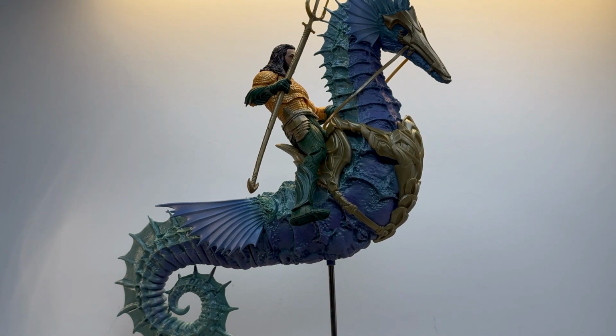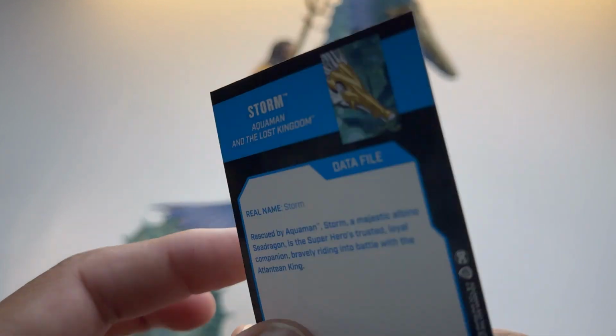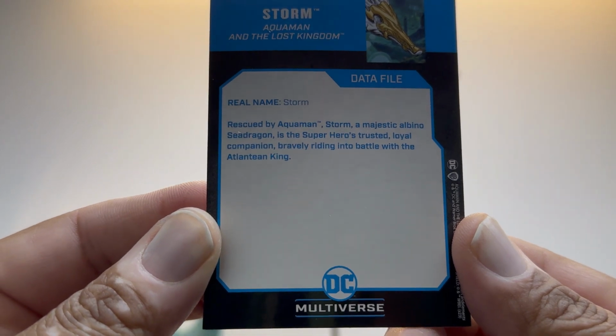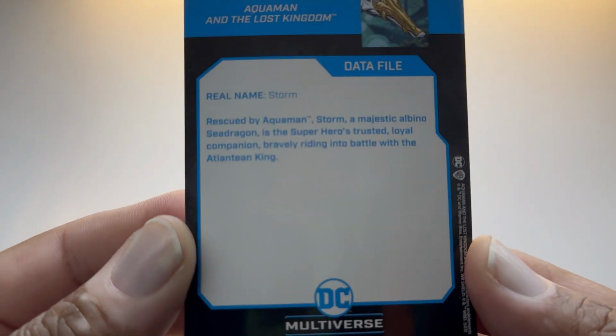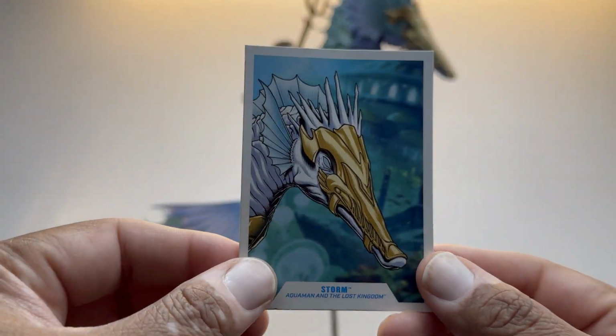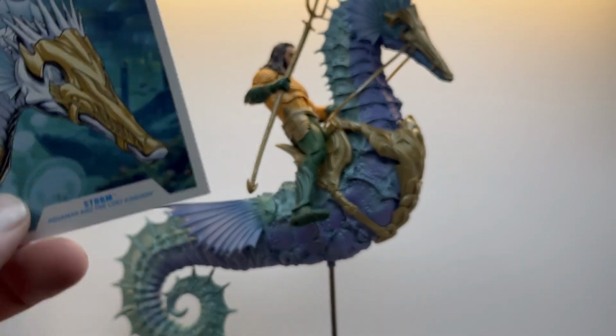It came with a trading card. There is Storm. Well, I guess I could read the back. Storm, a majestic albino sea dragon, is the superhero's trusted, loyal companion, bravely riding into battle with the Atlantean king. So there it is. There's his seahorse, and that's awesome that it's got a name, Storm. Love it. Came with that.